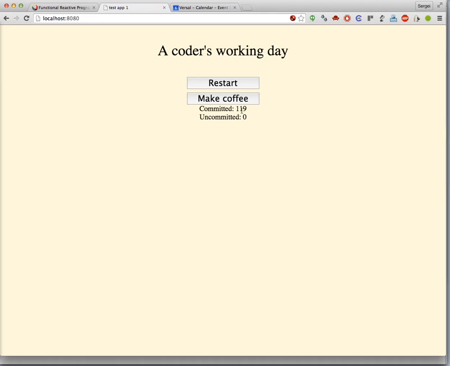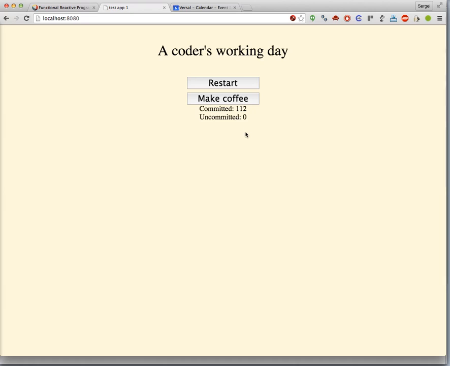I have no uncommitted lines of code. I need to get more coffee. And then again, I can commit it. So this is how it goes. Then finally, I get some lines of code here and I can restart. So okay, that is sample app number one.